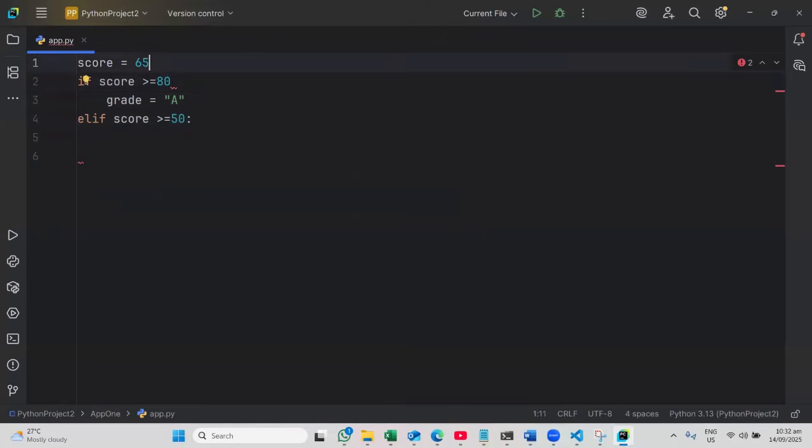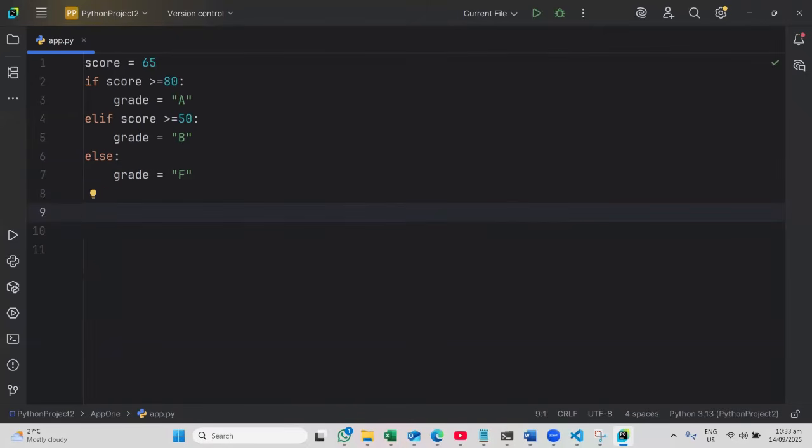Then, remember, with the colon, I'll have a grade which is equivalent to B. Else, if the student has anything else, then we'll give him a grade of F. So that here I can come and say print grade.